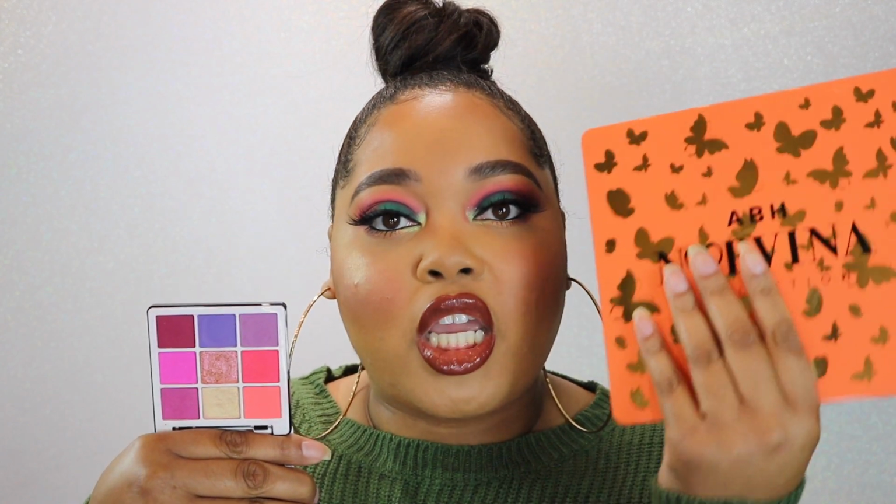Even though it's very similar, I was able to create an eye look using all of the colors, and you can see the differences of the colors on the lids. So I do like that. If you are a purpley pink lover, then this color story will be right up your alley. Personally, I think that if you have the larger Norvina Pro Pigment palettes, you don't need this unless you want to travel around with something that's a lot smaller, because these palettes are huge in comparison. You can see how big this palette is in comparison to the mini palette. This palette is so much smaller.